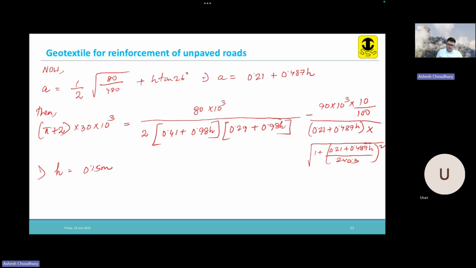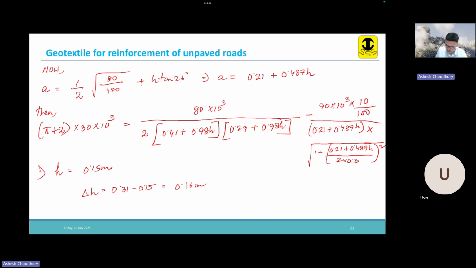Okay, so that means your delta H, this is the reduction in thickness due to the use of geotextile, is 0.16 meters. So you can see almost half. Almost 50%, you have to use just 50% height of aggregates if you use one layer of geotextile. So over a long road, kilometers of road, you can save a lot of money by putting less aggregate thickness, just by using a simple geotextile reinforcement layer.